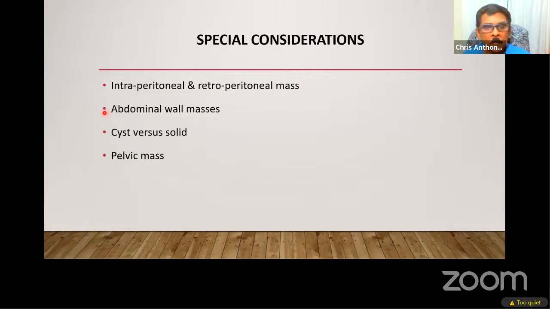And if it is a mass coming from the anterior abdominal wall muscle, for example, a lipoma or a liposarcoma involving the abdominal wall, then this can be easily tested by tensing the abdominal muscles. Ask the patient to lie flat and lift both legs up with the knees straight. That means the patient is tensing the abdominal muscles, the rectus muscle. If the lump is superficial to the rectus, then it is in the anterior abdominal wall. If it comes from the abdominal cavity, then on tensing the abdominal muscles, the mass becomes less prominent, less visible. So that means it is deeper to the anterior abdominal wall muscles.